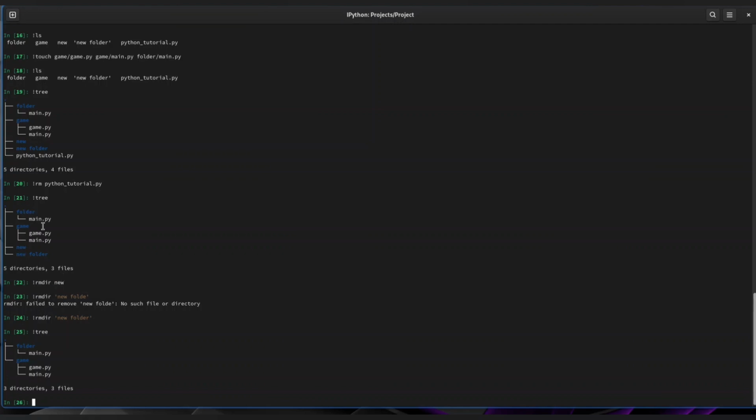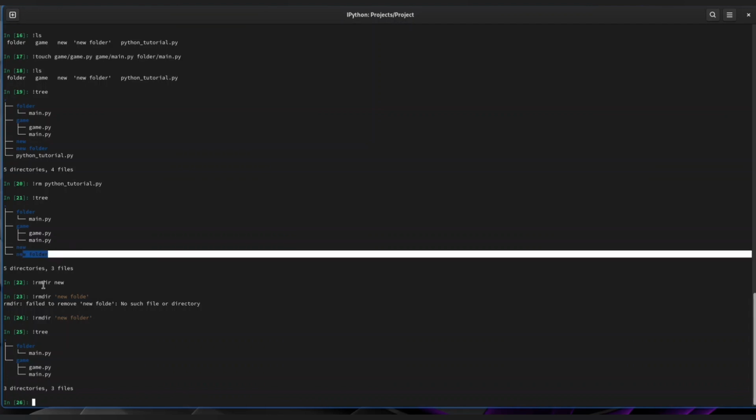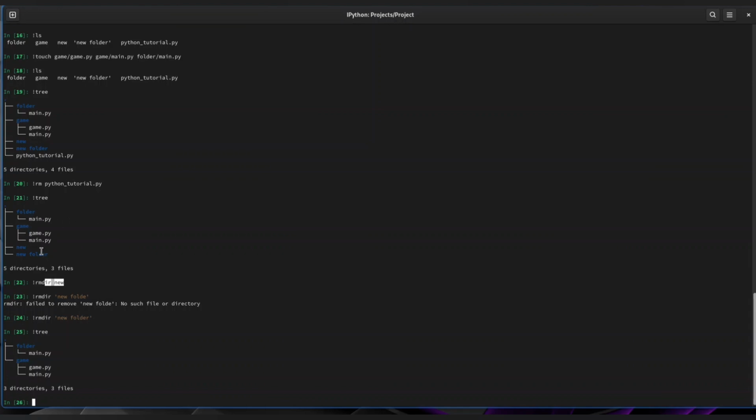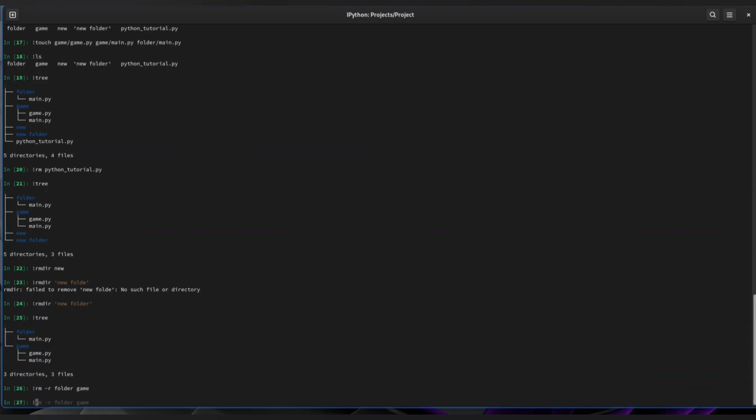Okay, but when folders have content in them, there is a different rule. So when folders are empty, use rmdir, and when folders are not empty, you can use another command. This command is called rm. It is similar to removing the files. Okay, rm, but here we have r. So what does this r mean? If I want to get rid of the folder and I want to get rid of name, I'm going to write this and just check.